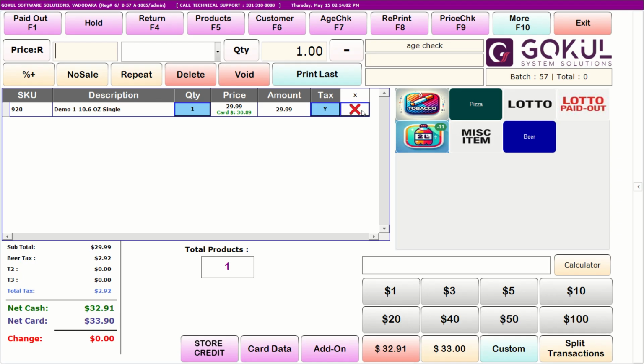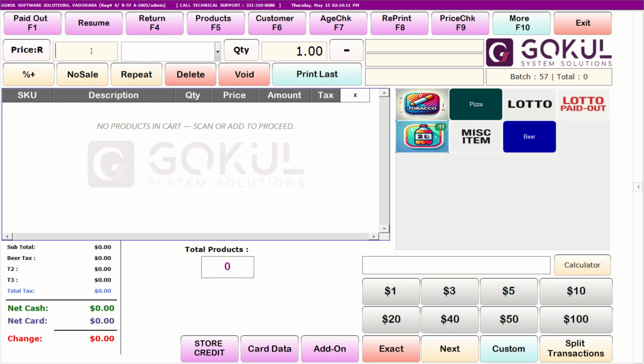Now, let's talk about how we can make this process a little bit faster and easier. Let's say you have a product that just came in your store and it's new. So what are you gonna do? First, you're gonna take the product and you're gonna scan its UPC, basically the barcode at the back. So let me scan the product for you. Here I have scanned the product.